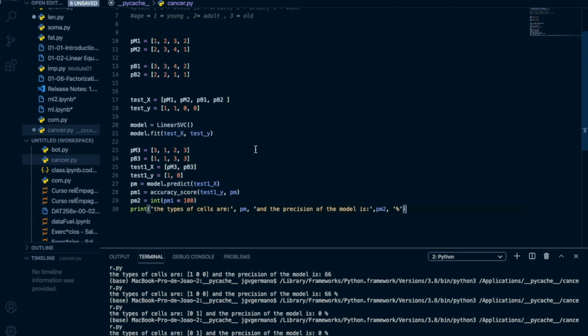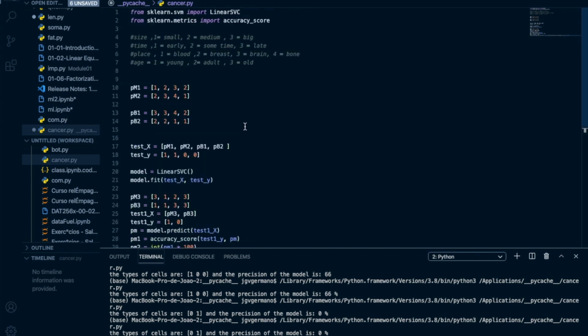So let me just hit it. Well, I made the stats using those variables, the list of parameters here, and this list here. And in the second one, I put the numbers for identifying what is what. So I put a variable model equal to LinearSVC.